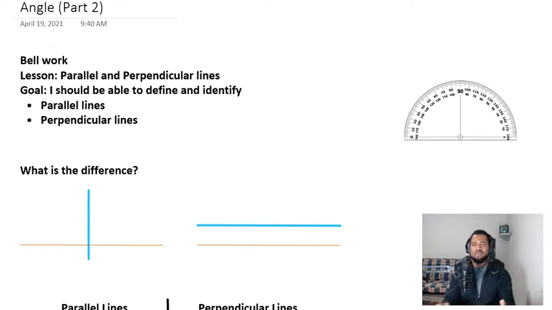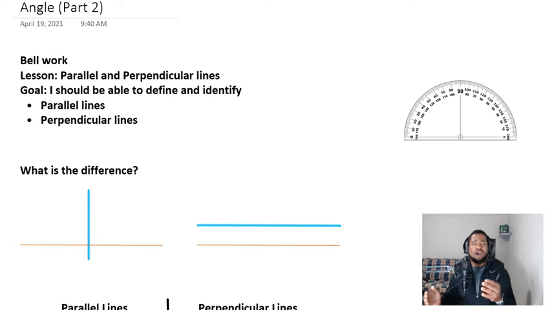We talked about angles being when two lines meet at a point, the intersecting point, and the space between the two lines is called an angle. We talked about how angles can be determined by using a device called a protractor, and the unit of measuring the angle, or the space between two lines when they intersect at a point, is called degrees. And so in this video, we're going to build on that.